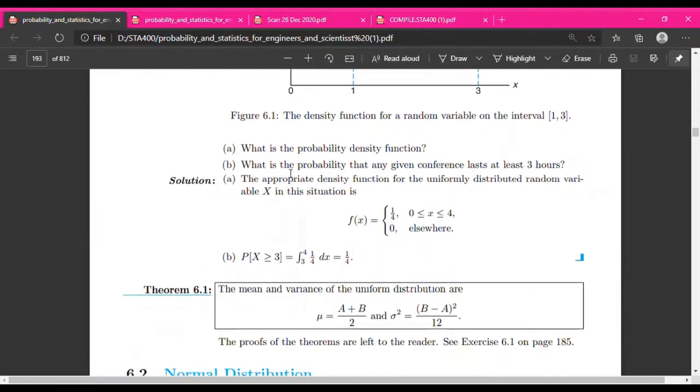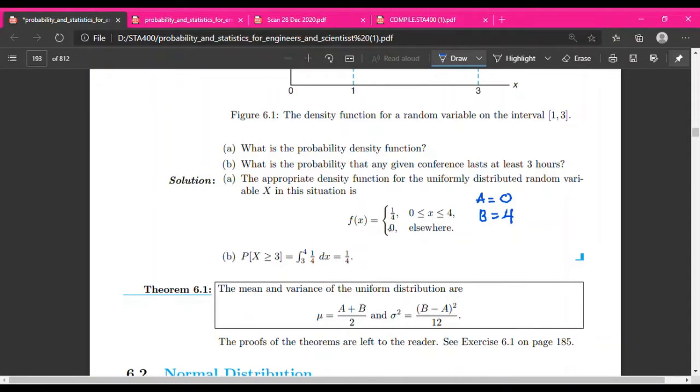So daripada situation tersebut kita boleh create the probability density function fx, which is 1 over B minus A. A tadi adalah 0 dan B adalah 4 tadi. Kan dia punya interval tadi. A equal to 0 and B equal to 4. So because of that, dia punya function will be 1 over 4 minus 0. So 1 over 4. The interval for variable x, which is length time of the conference, 0 until 4 hours.